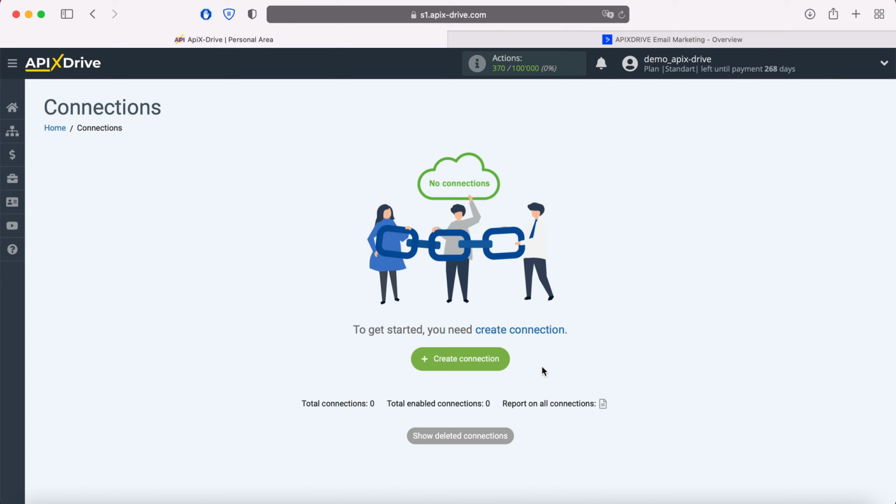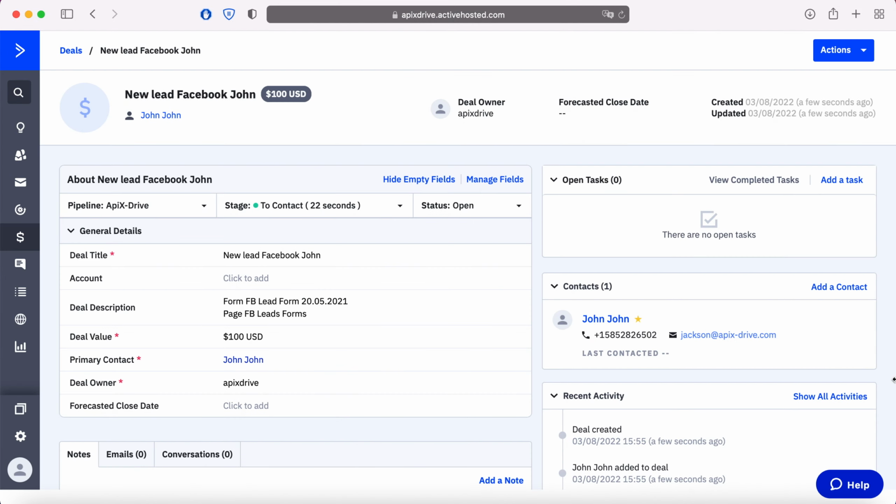Today, I will tell you how to set up uploading leads from a Facebook advertising account to the ActiveCampaign CRM system. This is necessary in order to automatically transfer new leads from Facebook to other systems. For example, in ActiveCampaign you can create new deals, conveniently store, process and interact with them in every possible way in the future. Now let's move on to the setup.